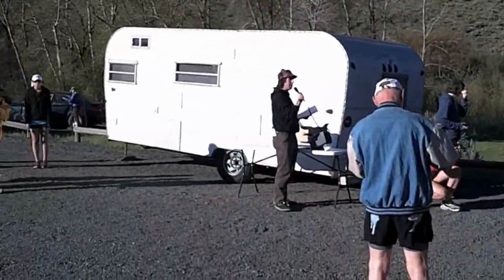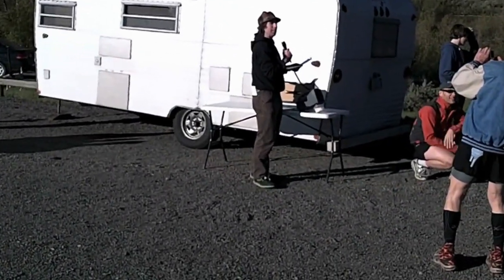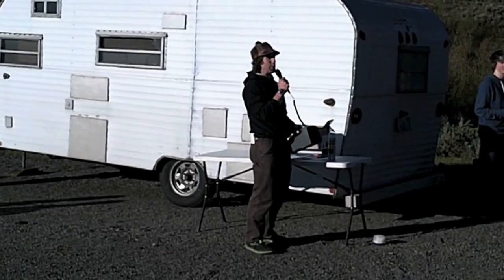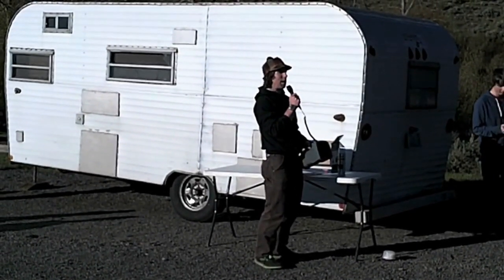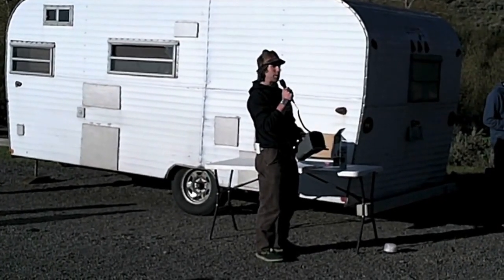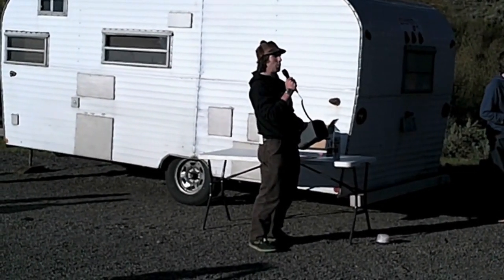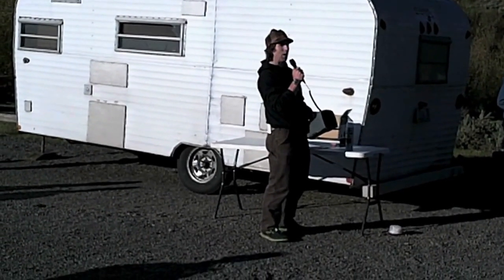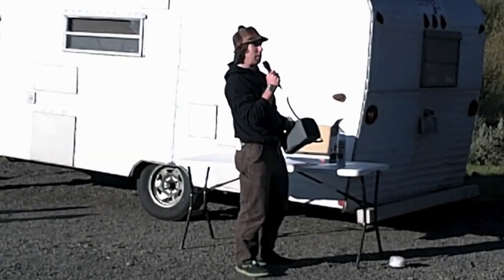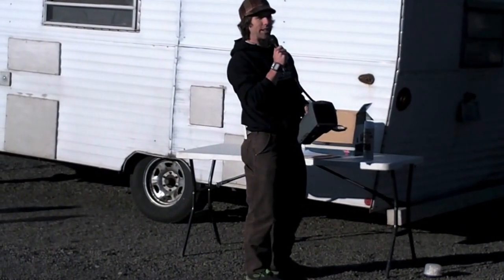Thanks for coming out, everybody. I've got a few important notices before we send you off. First thing is everybody needs to be safe out there today. There are a few spots where the trail is really steep, really rocky, really narrow, and there's even a few cliffs. So in those spots, especially when you're passing other runners, just be a little extra careful. You're a long way from a hospital out there. Also, watch out for rattlesnakes. It's still kind of early in the year for rattlesnakes to be out, but you might see one or two out there. So don't step on them. Also, check yourself for ticks after the race.